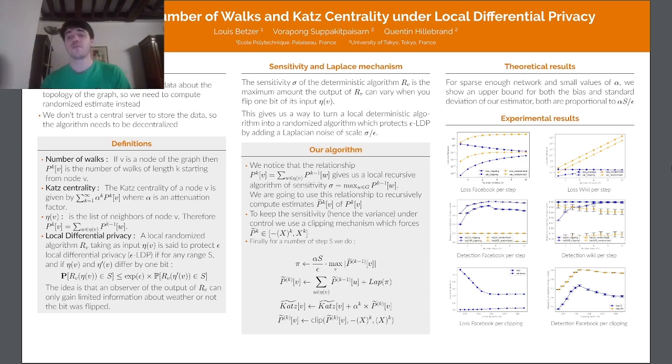This is why the optimal solution is to find a middle ground between too small and too large values of clipping factor. Finally, what we can see on all the experimental results by comparing the loss and variance and the detection rate is that you can achieve a very good detection rate as long as you keep the variance small, even if you have very large bias. And that is because it's possible that the bias is the same for most of the nodes, meaning that it's not going to affect too much the ranking of the nodes, which is what matters for the detection rate.